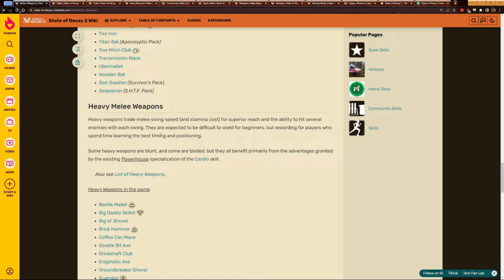I would suggest always having at least one person with Powerhouse to use heavy weapons if you wish to. Like I said, it's one of the easiest ways to use heavy melee weapons to kill plague hearts early, because basically you can charge up your swing and do a lot more damage when you have Powerhouse.